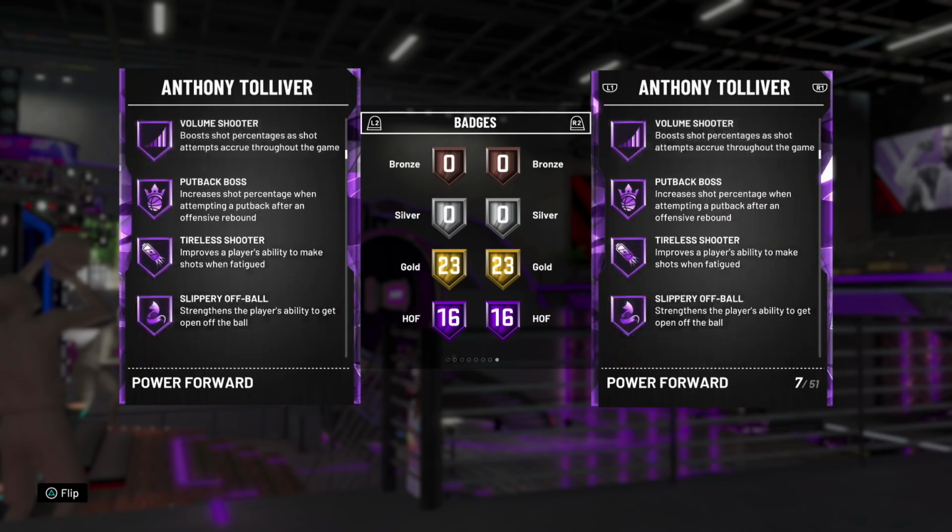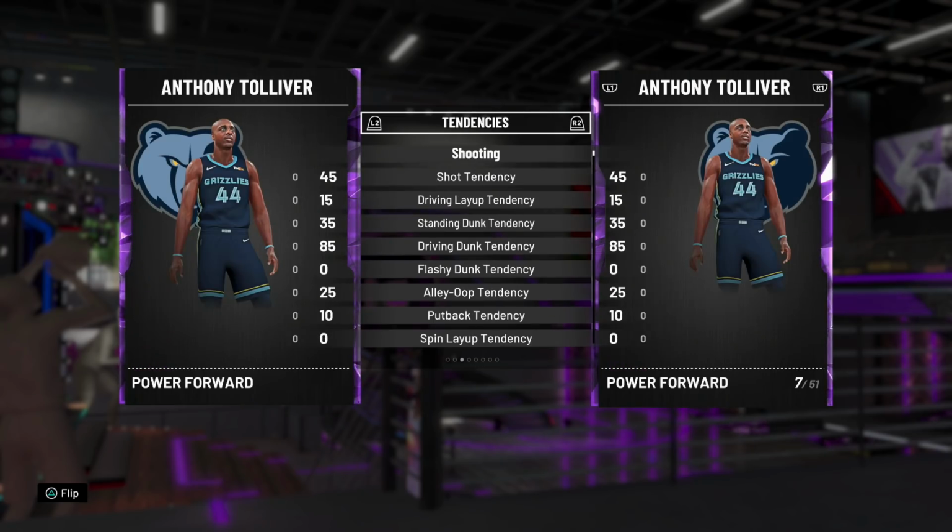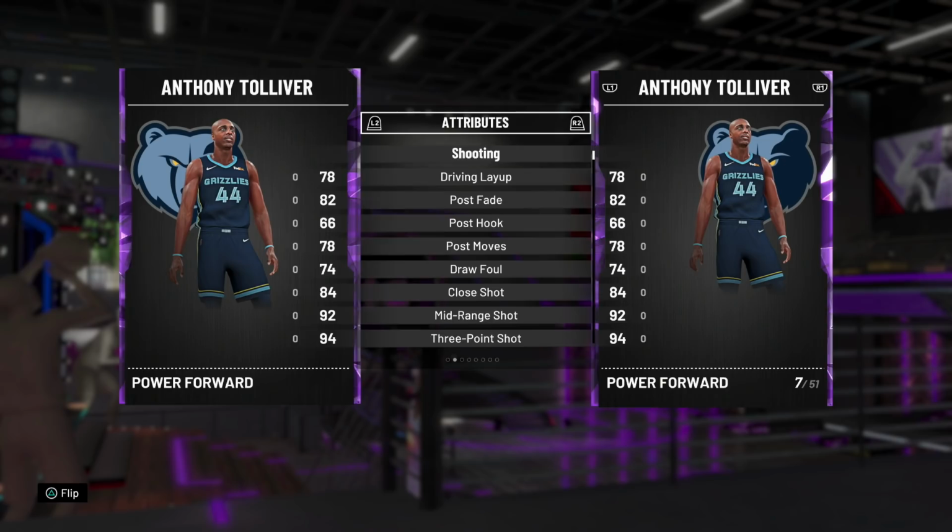He's got a bunch of good shooting badges, with Hall of Fame Quick Draw and Range Extender. I personally think he's got one of the best catch and shoot releases in the game. He's got 94 three, 92 mid range.